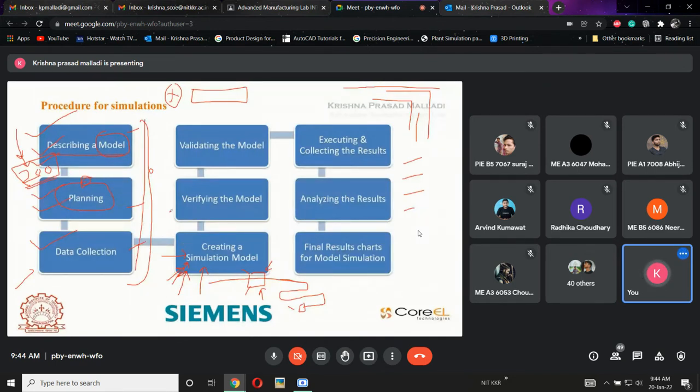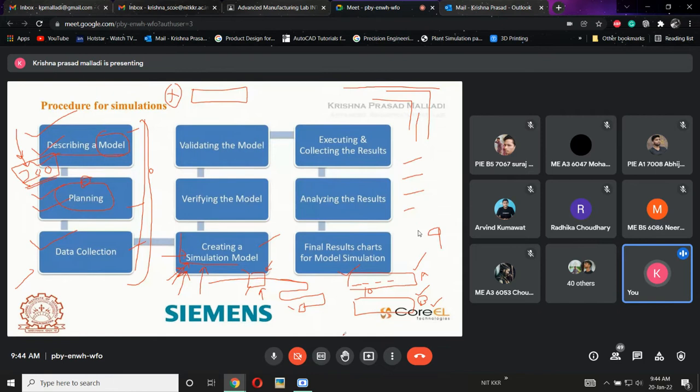Once you have these things, now you need to work with the model, which means if your plant has 10 machines, you need to start by creating a simple model with the first machine, second machine, third machine, fourth machine, fifth machine, up to 10 machines. After the 10 machines are done, if they are running perfectly, then you need to go for the second process. This is process A, let us assume. Once process A is running perfectly, then you go for process B, then process C. If your plant has 9 different processes, you create the model like this. That is called creating a simulation model.